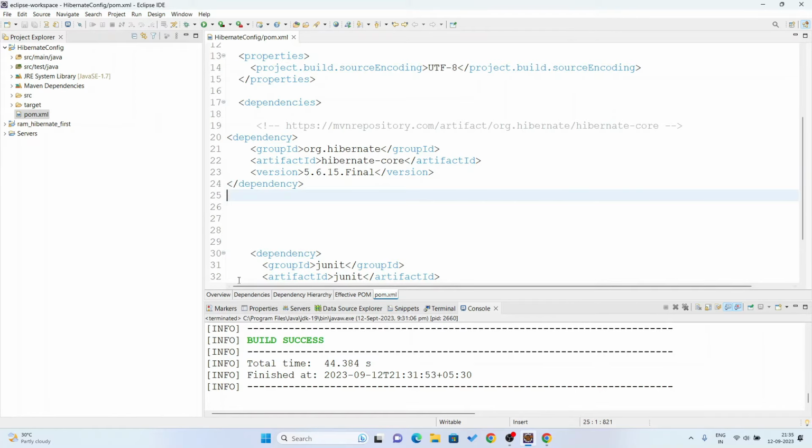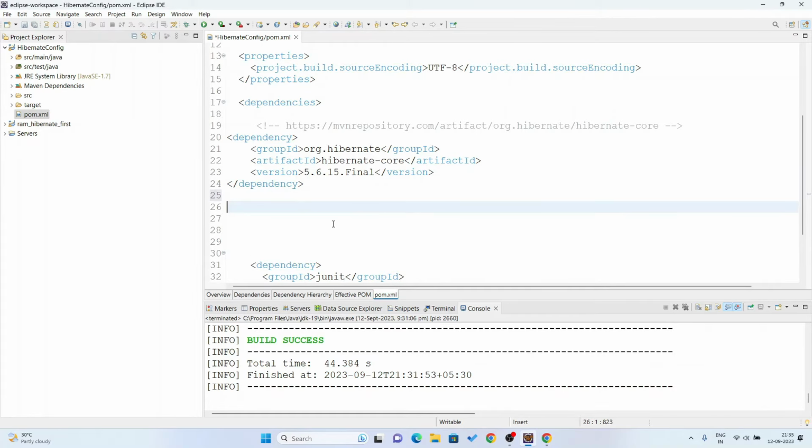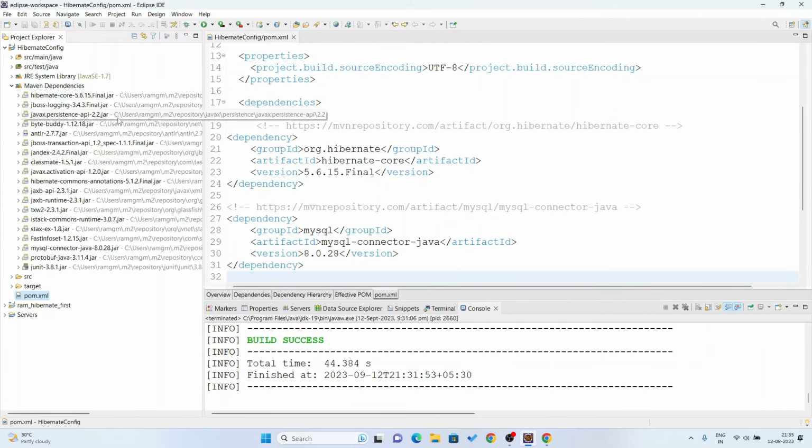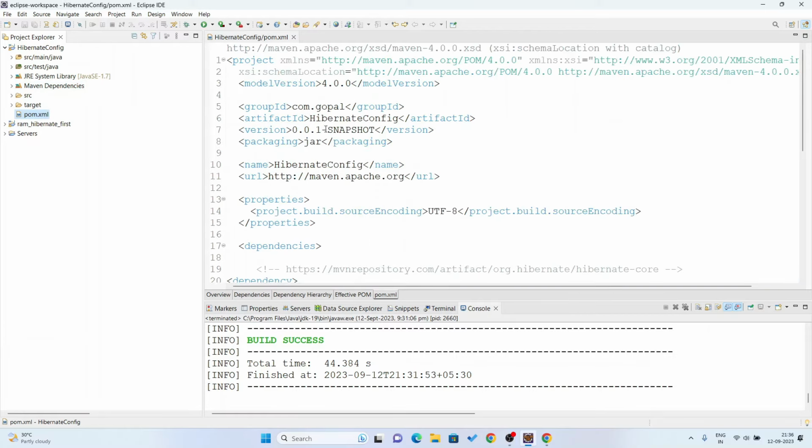This is my pom.xml file. Here I'll put the dependency, the MySQL connector jar, version 8.0.32, and Hibernate version 5.6.15, and save all. You see I will not get any error. Now you check the dependencies: click on Maven Dependencies and here you see the Hibernate dependency and the MySQL connector jar dependency. So both dependencies I have included in my Maven dependencies. Now I am going to close it.